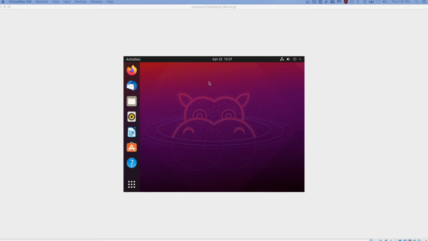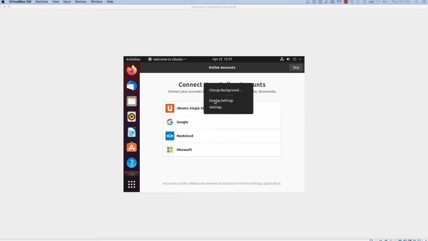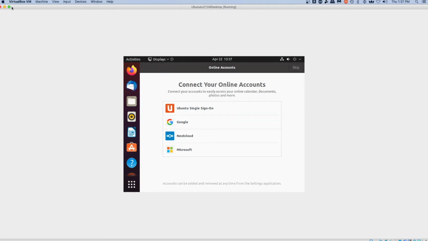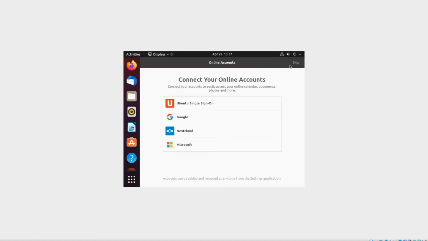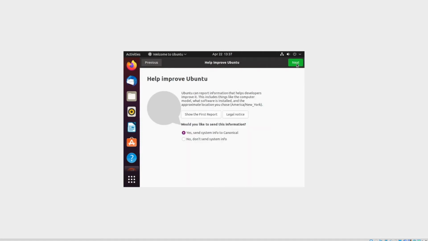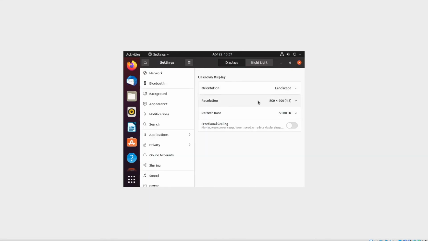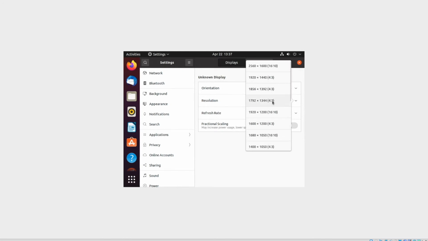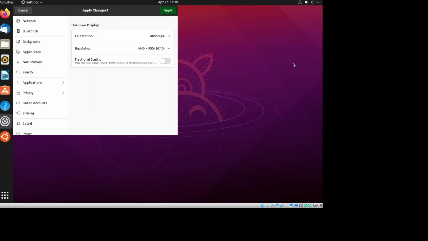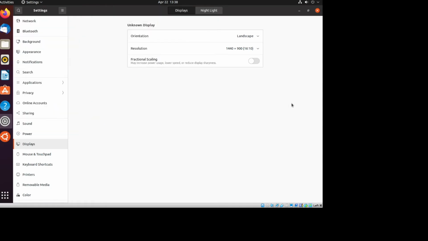Okay, so here we are on the desktop. And one thing I'm going to do right off the bat is, well, two things. I'm going to move it into full screen, which should help my cause here. And once we get through this wizard, I will change the screen resolution. All right, so as you can see, it defaults to 800 by 600. And normally what I go to is 1440 by 900. Gives enough of a usable space to work with. And we'll keep the settings. And that's absolutely fine.